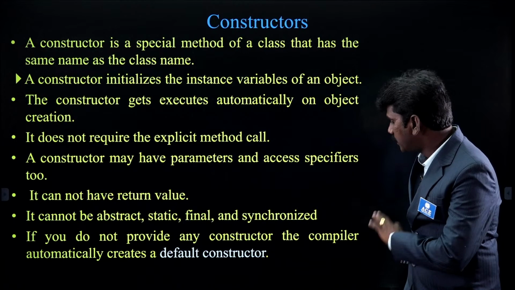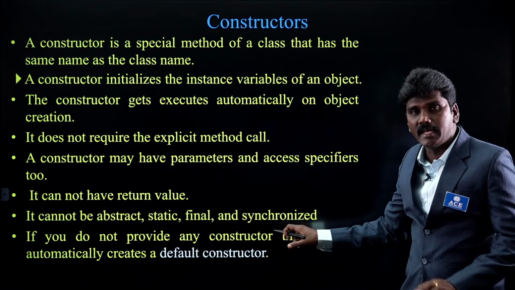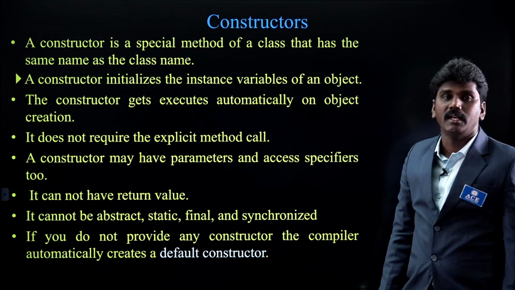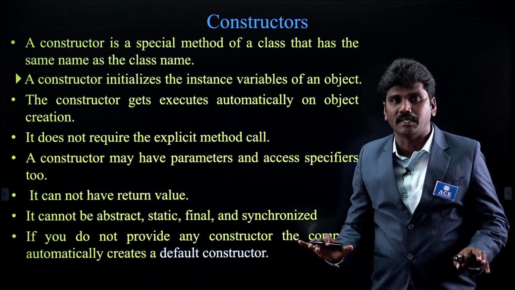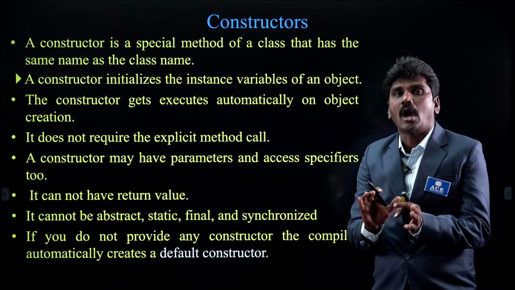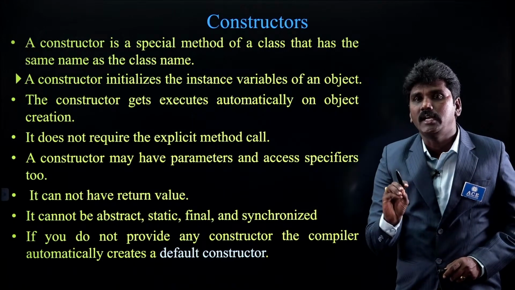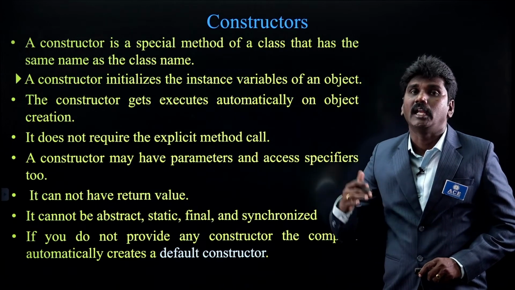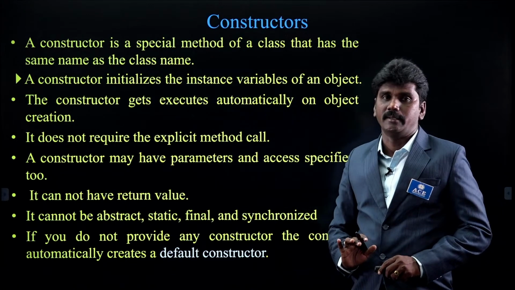Who has provided this default constructor? If you do not provide any constructor, the compiler automatically creates a default constructor. Means without any implementation, the Java compiler is going to provide one default constructor. The job of that default constructor is to initialize the instance variables with the default values.